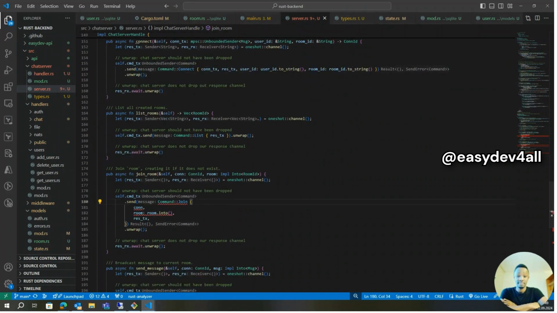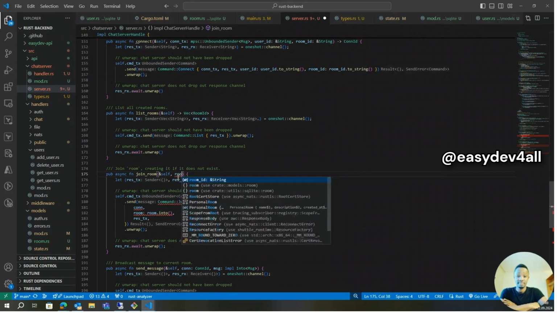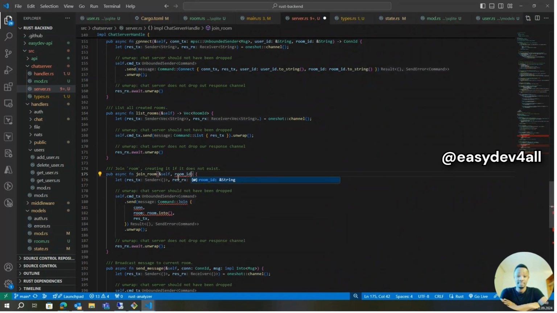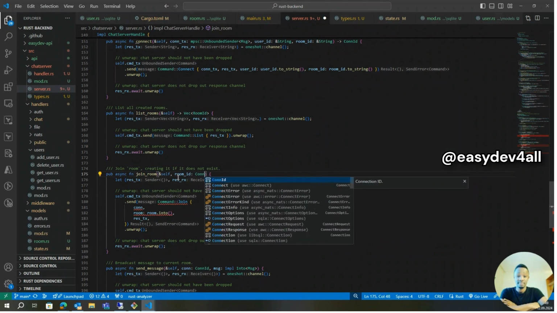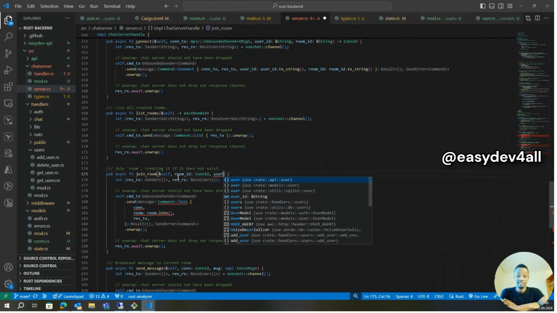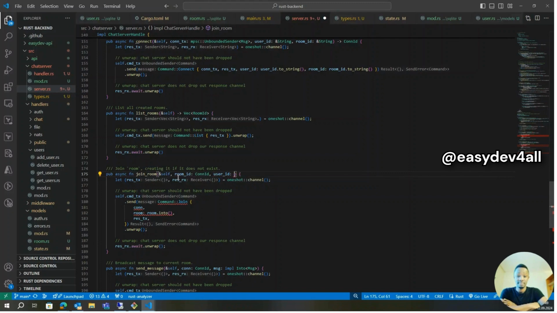Again, we have our join function, and down here, we again have to provide those two pieces of information. So I'm actually just going to get rid of these ones because we really don't need those anymore. I'm going to provide my room ID, which is going to be of type, I can call this my con ID, and then again my user ID, quite exactly the same thing.